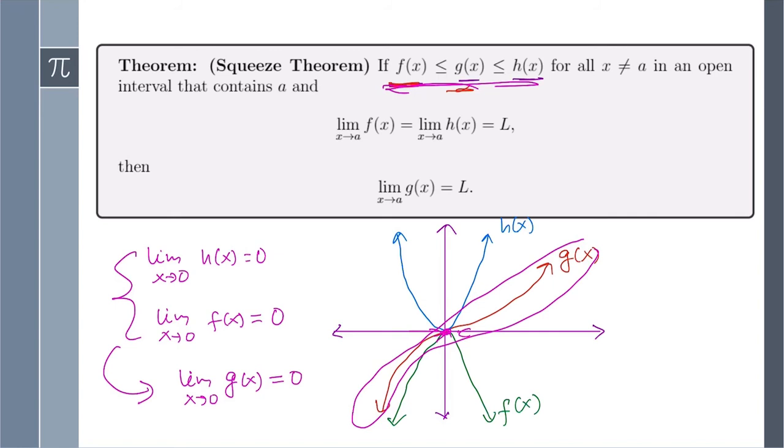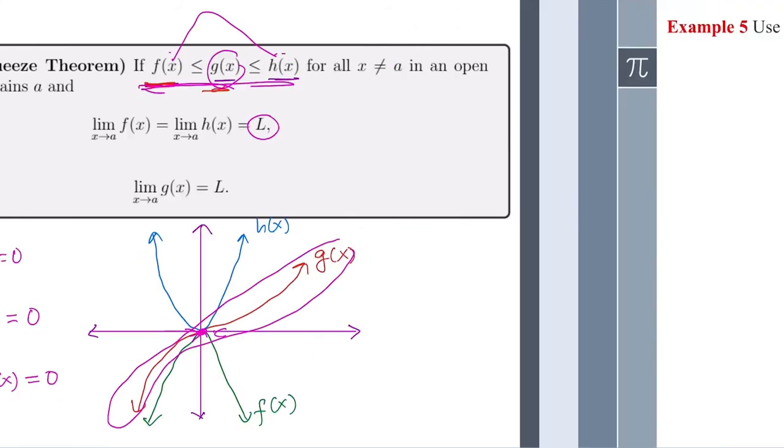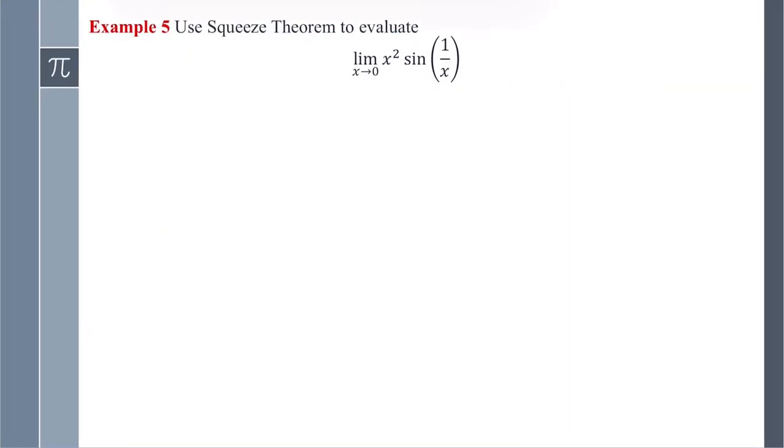So that's what the squeeze theorem is saying. If you have three functions, the middle function is bounded between those two functions, and the limits as x approaches a for those two functions are equal, that means the limit for the middle one should be the same. Okay, so let's look at some examples here. Sometimes this type of problem could be a little bit challenging because now we have a limit as x approaches 0 and we are just given one function, but in order to apply the squeeze theorem we need three functions, so we need to have this order. Whatever function you are trying to find the limit for should be the middle function.